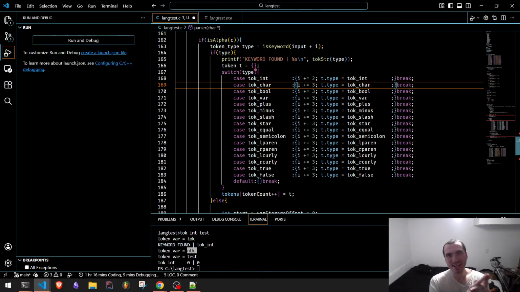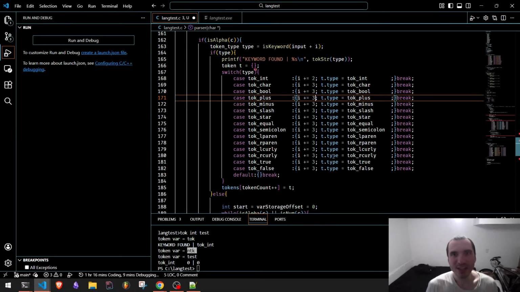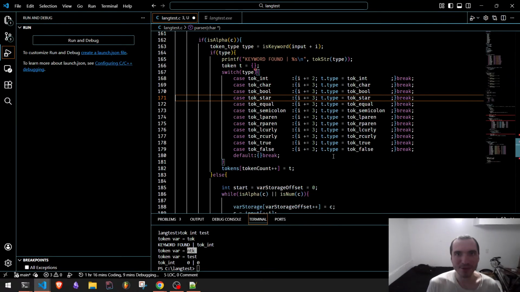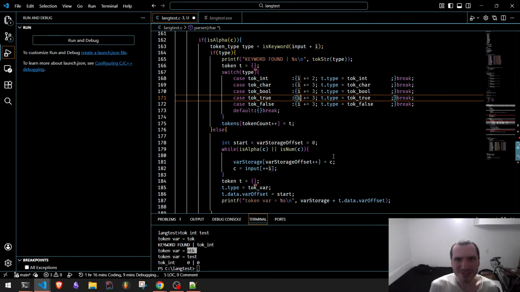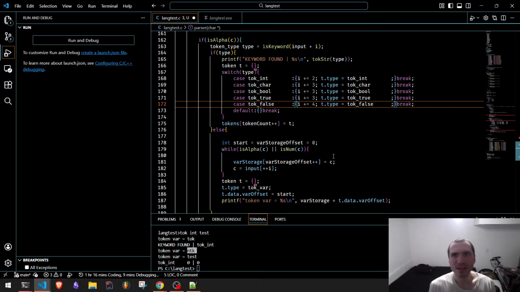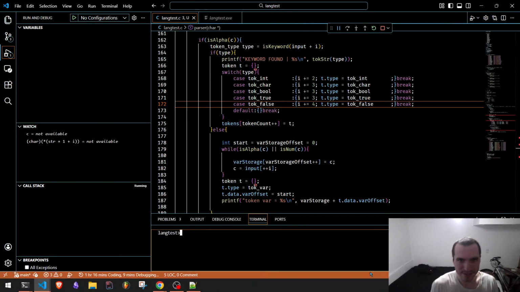So we read I, we read NT, so that's 2. We read C, we read har, that's 3. 3, 2, token variable, we don't care about that. Token plus, we don't care about that. We only care about keywords here. So we're just going to do true, false. Okay. And so now let's just do that same thing.